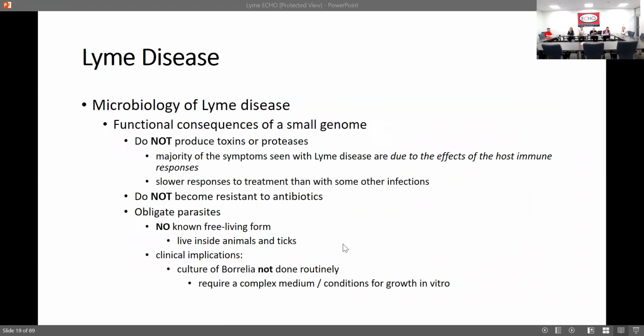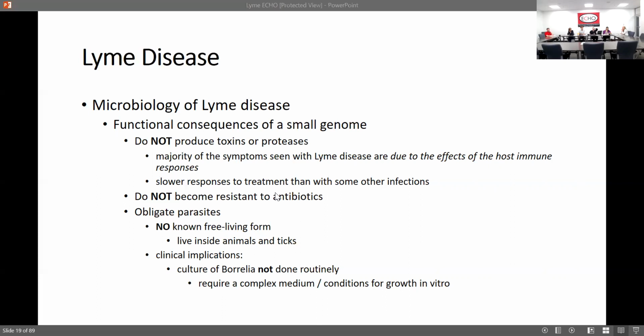Okay, so when I see a patient with Lyme, I ask them, have you had strep throat? And they say, yes, everyone's had strep throat. And I talk about how strep throat makes you sick because it makes toxins and protease. It makes toxins that are physically causing this disease. The bug makes toxins which cause you to feel sick. You take an antibiotic and you kill that bug and you feel better promptly.